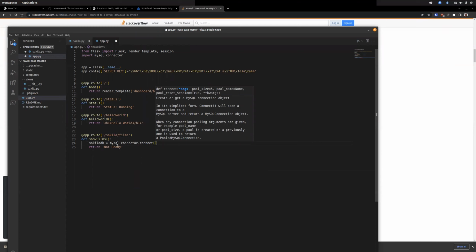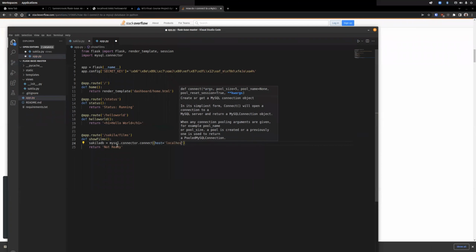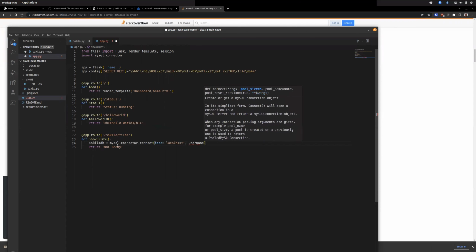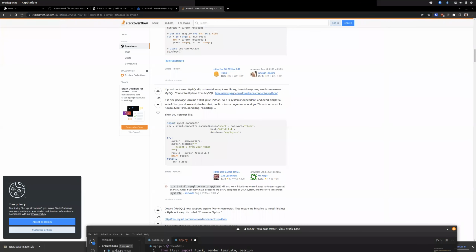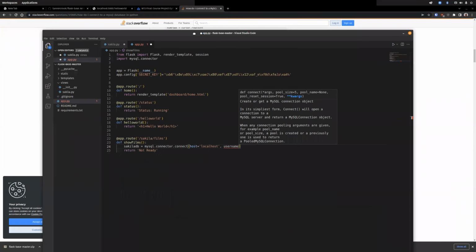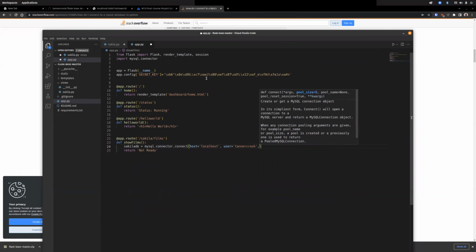So in this case, we want to say that our host is equal to localhost because I'm running my database locally. Username, is it user or username? I always get a little confused. User. User is equal to my username.